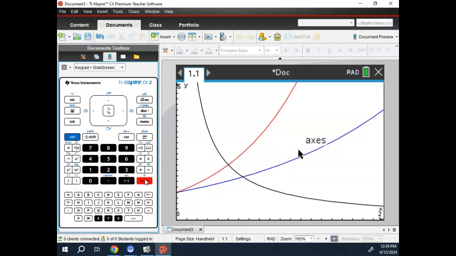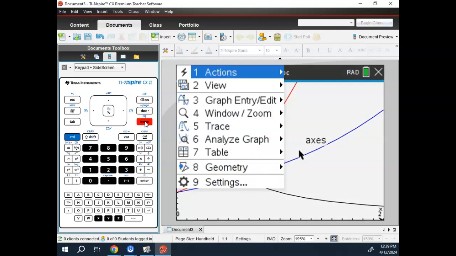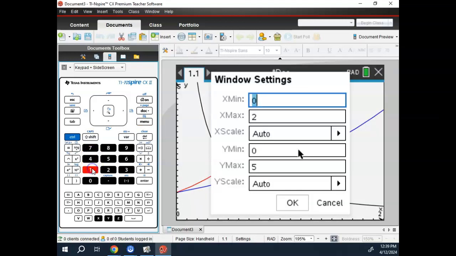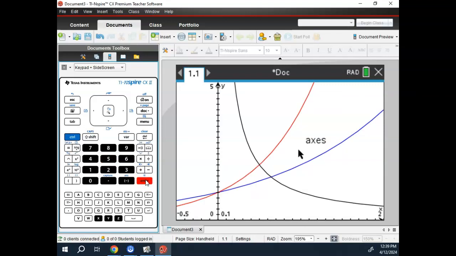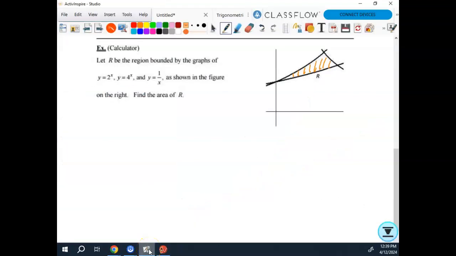Okay, well, it's that part right there. Maybe I did need to go on the other side, but maybe I didn't. Can't really tell, right? Feel like maybe we need to adjust that a little bit. Let's go to menu, 4. My X's, let's just go from negative 0.5. We don't need to make it a lot. Oh, wait. Yeah, that's what I want. There we go. That way we can make sure that we know what's going on. We could zoom in more, but it's really not necessary. I can see what I need to see. It's fine. Okay, so I'm going to go back over here. I put this one in F1, this one's in F2, this one's in F3, just for myself so I don't mess anything up.